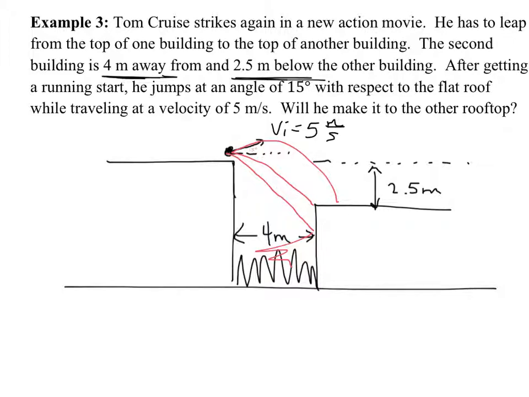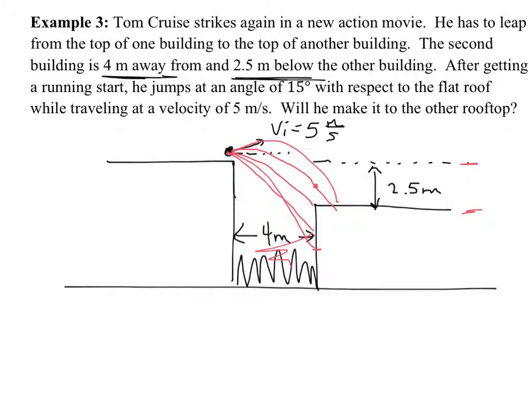Say his vertical displacement is only 1.5 meters down after 4 meters. That's like right here, so his path would be something like this. But if after 4 meters horizontally, we determine his y value to be -5 meters, well, this is -2.5 meters from here to here, and -5 would be down here. That means he would hit the wall all the way down here. He would go too far down and he would not make it. So let's assume we know x and figure out y, and check whether it's less than or greater than that 2.5 meters negatively.